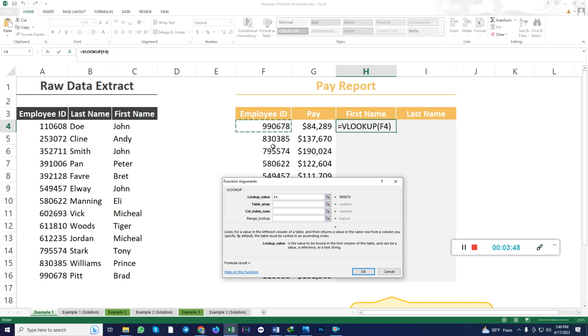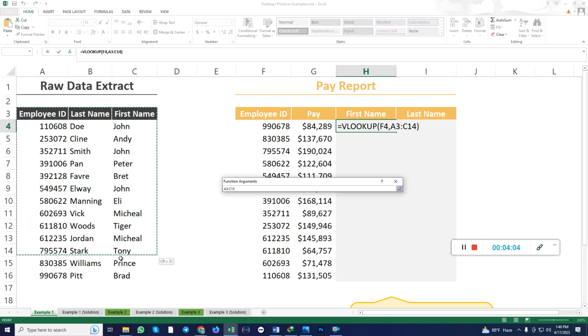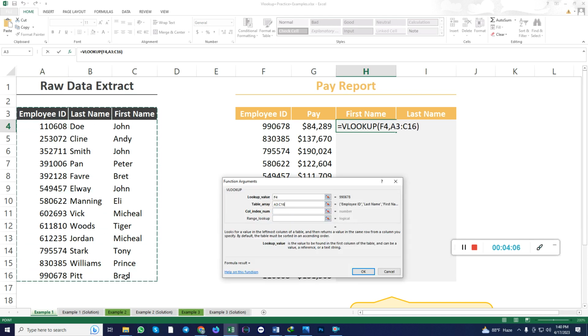Against this value I will find other values. So I have chosen my lookup value. Now table array, from which table you want to get the data. So I want to get the data from this table, so let me choose that area. This is the table from where I want to get the data.